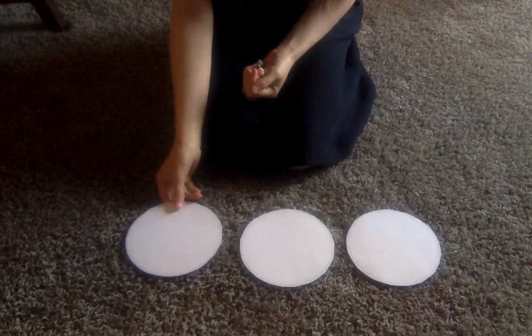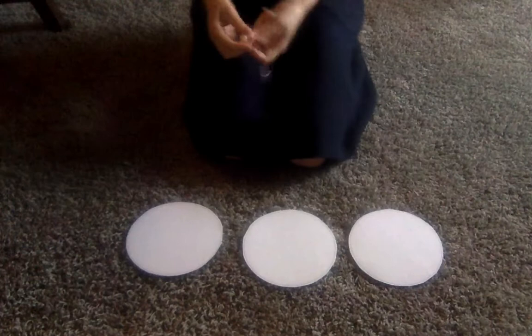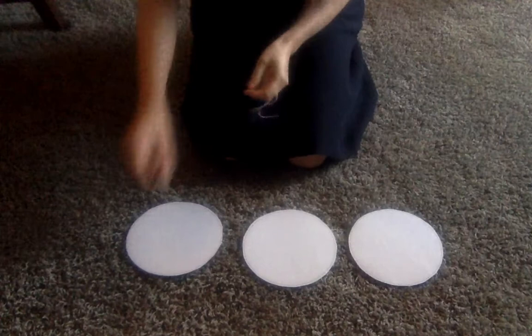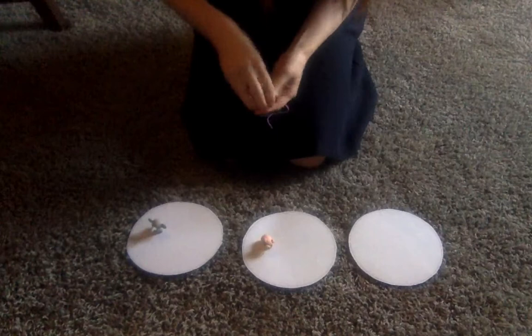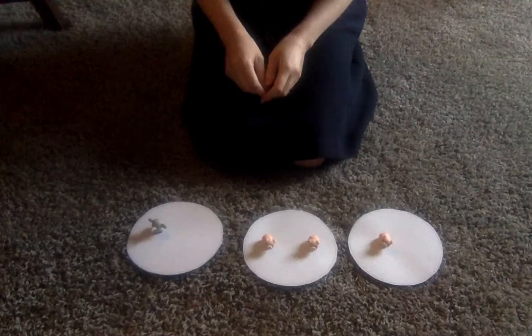So here's what I mean by these floor spots. And I know for me, this would be 1, 2, 3. I think the way you're looking at it, it'll probably be 1, 2, 3. So that's the way I'm going to do it. So using these, let's say in the first instance, we have a crotchet and two quavers and another crotchet. So the student is going to be able to see that rhythm and then tap 1, 2, and 3.